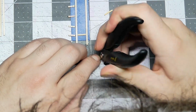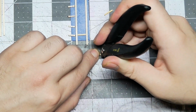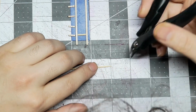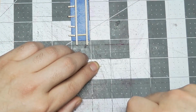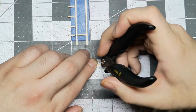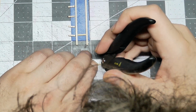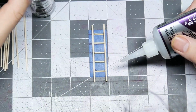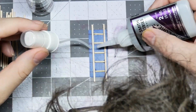So I did this. I made the rungs about 3/4 of an inch wide, right? Yeah, the rungs are about 3/4 of an inch wide, and the space between each rung is about 1/2 inch on these ladders. So that's all I did is clip them to size. Oh, the ladders themselves are 3 inches long. I figured a 15-foot ladder would be more than enough, and it would turn out to be pretty much just perfect.